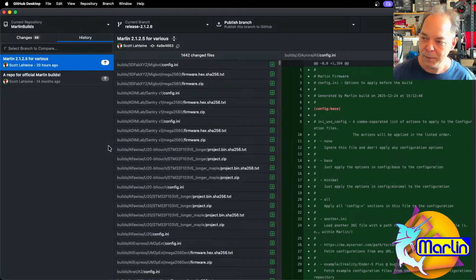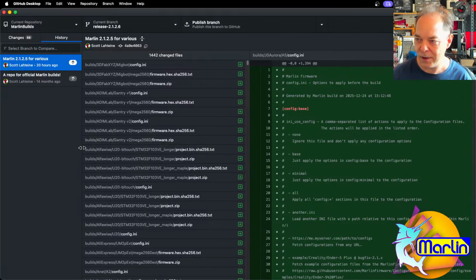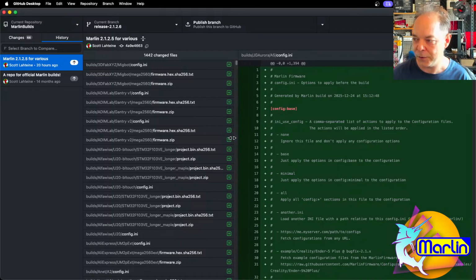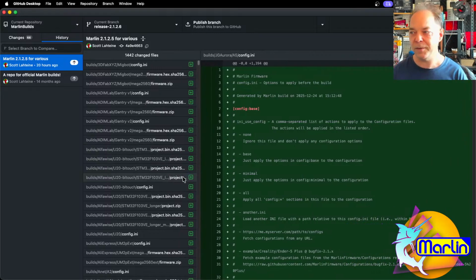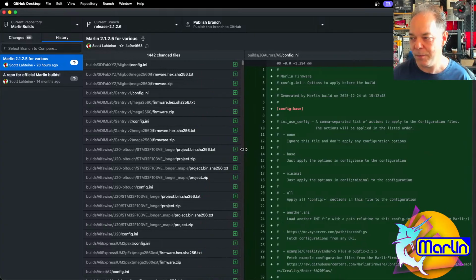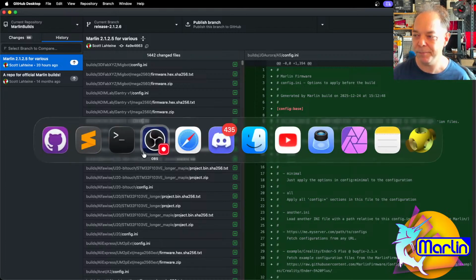It'd be nice if our code base was such that it could just be run through a filter and generate a big old flowchart, but it's not quite that simple, and there are a lot of things that may or may not actually even happen depending on what features are enabled. But in general, the motion system, we built it originally out of Gerbil, which is a just-in-time style motion system.